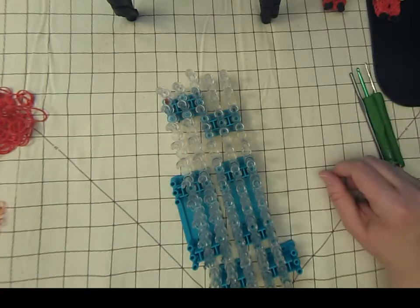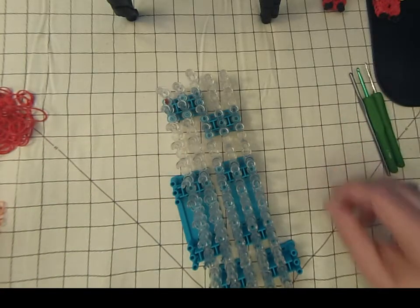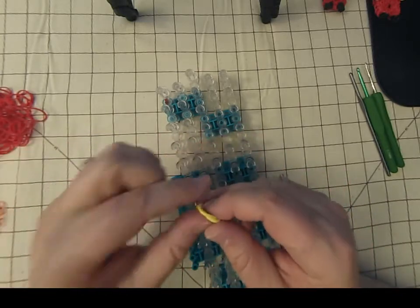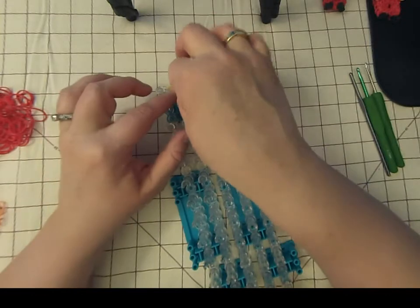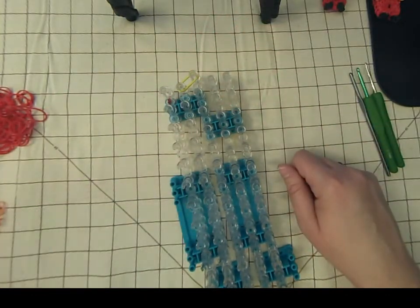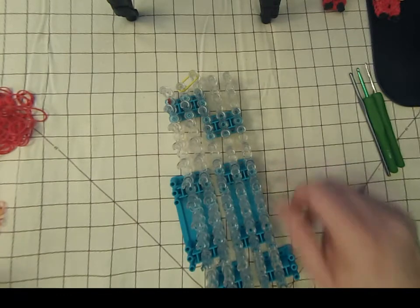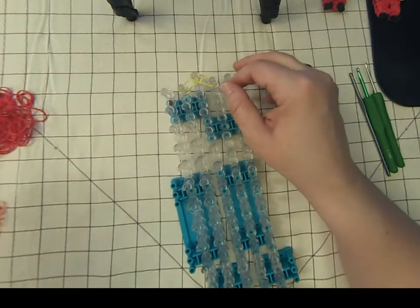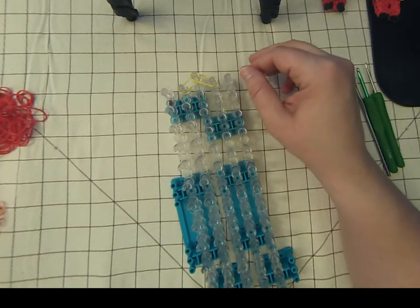I'm going to be double banding, which means that every time I take two bands and I place them on top of each other, and I place them on the pegs as if they were a single band, and that is called double banding. So we will get started. We're going to start with yellow, and we will double band unless told otherwise.